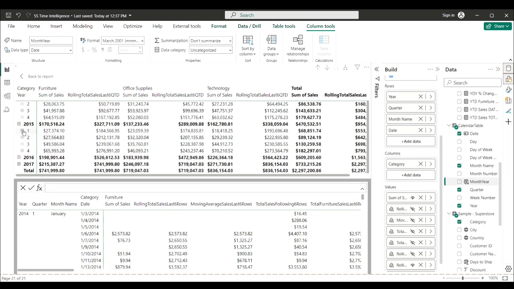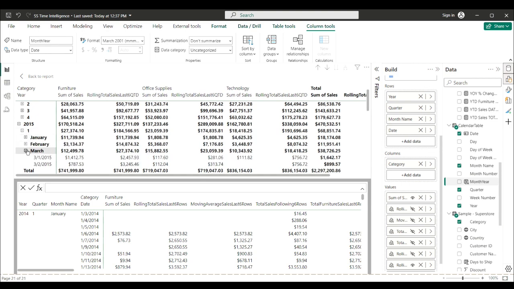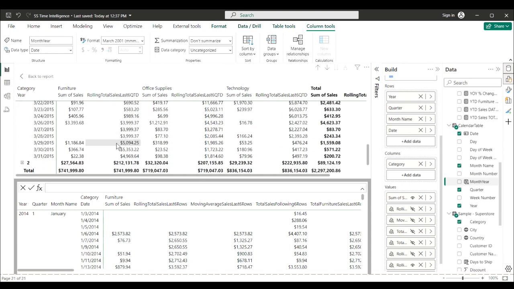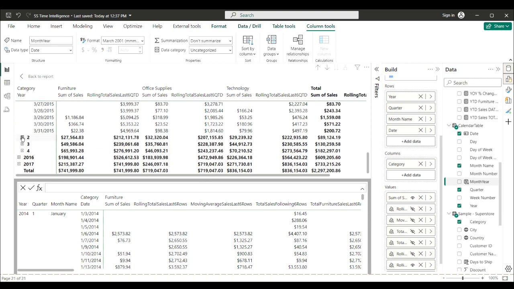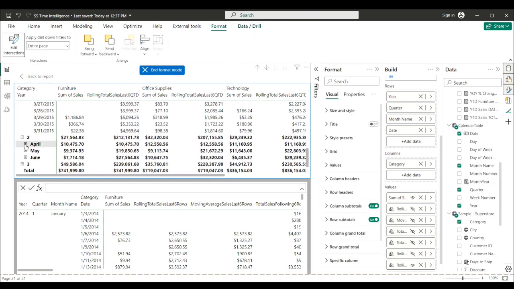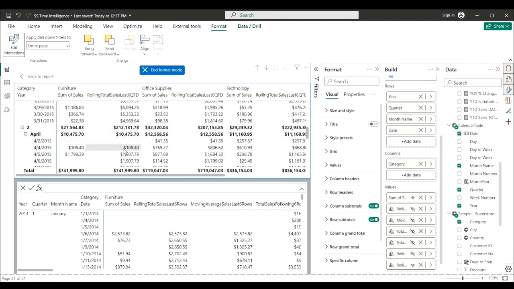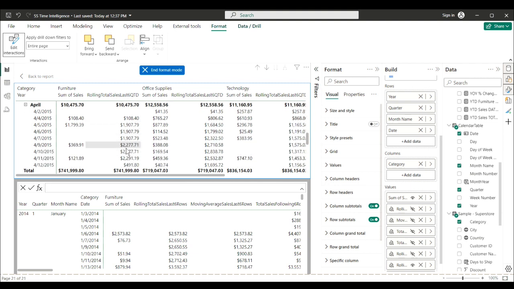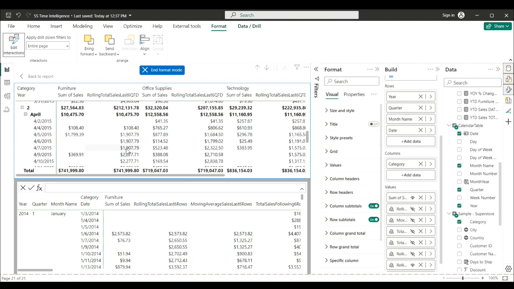So at the end of quarter 1, March 31, to April 1, so reset. First value in April is 108.40. First rolling total sales is 108.40. So there you go. I thought this was pretty cool. Hope you did too. Remember, use them sparingly, but do use them. They're pretty cool, and range is the most flexible, versatile one I've seen yet.